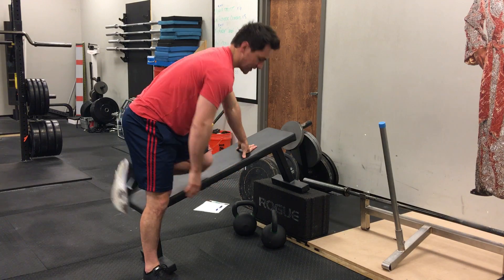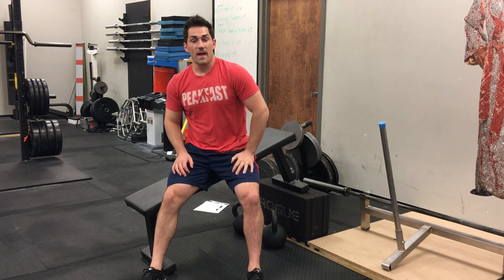On a typical bench, the arms are actually going to hang, so you're going to get that relaxation at the bottom. These kettlebells are just a little bit tall, so I'm not getting a full range of motion — just one thing to be aware of. But that is your chest supported row.